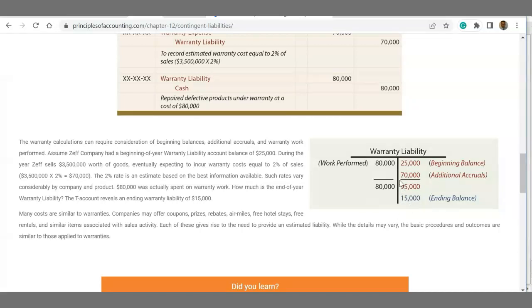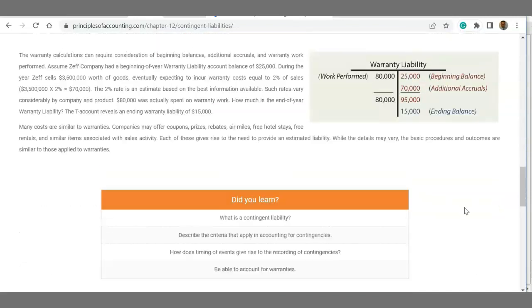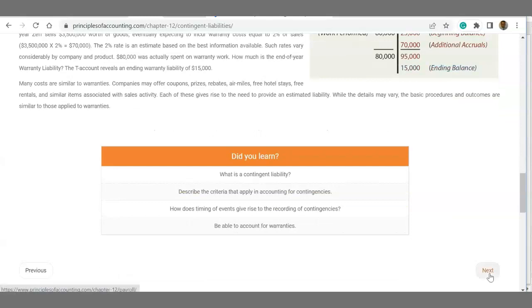And we move this balance to the next year again, and we recognize maybe another 2% or 2.1%, whatever you believe is proper, and see how it goes. But if the warranty liability ends up on the credit side, definitely next year you have to change your percentage. Are we good? Okay.